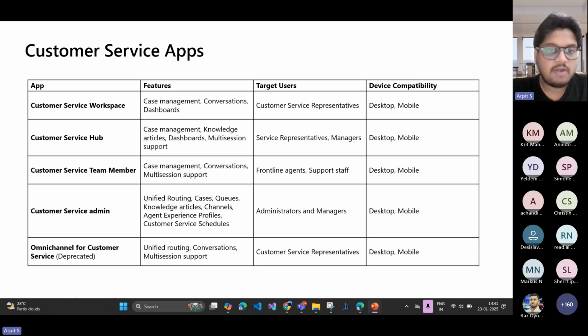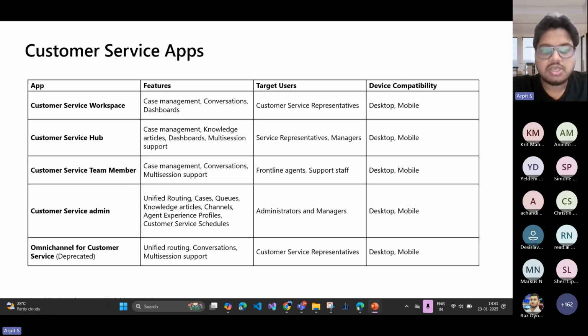You can also use the Copilot features. There are many AI-related features. All these features can be controlled by the administrators or the managers. So the Customer Service admin app is dedicatedly provided for the administrators.